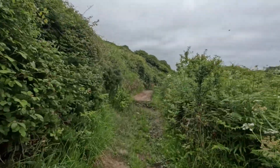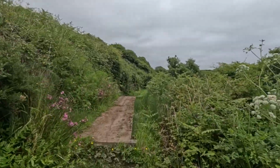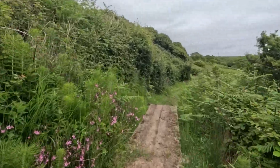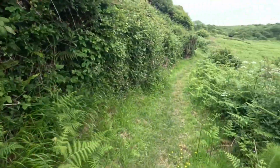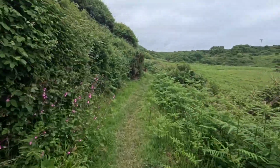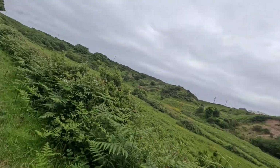Well, let's see what we find. It's a nice evening for it, no wind, thankfully. Hopefully we'll find a nice camp. Now this time, with regards to my gear, on the first camp the other night I wanted to keep my bag as light as possible, just to test the knee out. But the knee was fine. It's just the same whether I'm carrying a load or not.